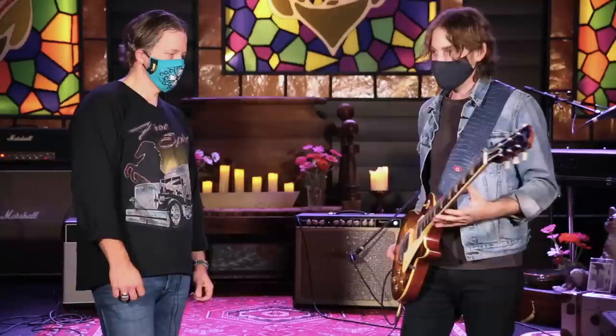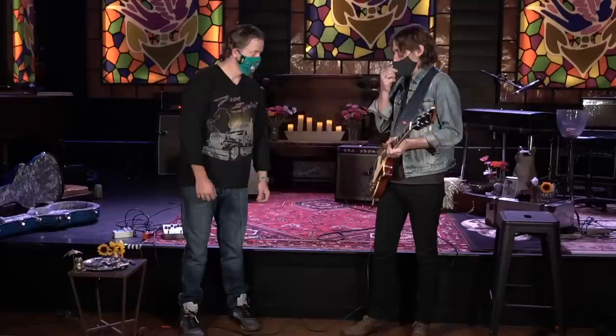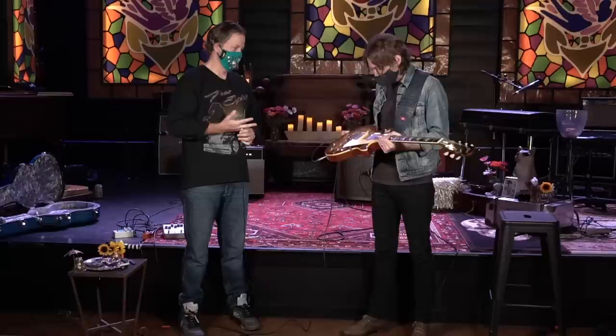It's not too big. I actually like some of the '60 neck profile for some reason for my hand. My hand's pretty big, but this one feels closer to a '60, so it's not as baseball bat. I really like that about this particular instrument. It's just amazing, and I'm glad I get to lay hands on it and play it.